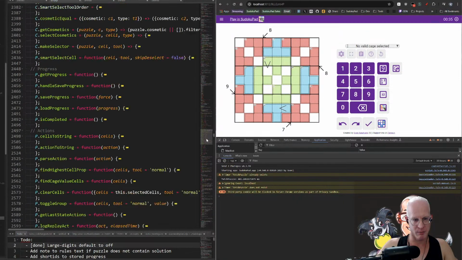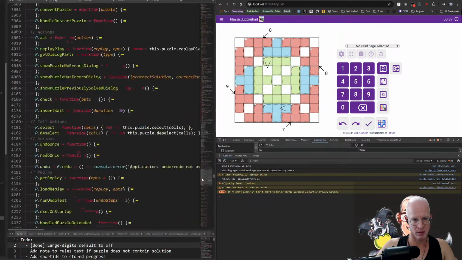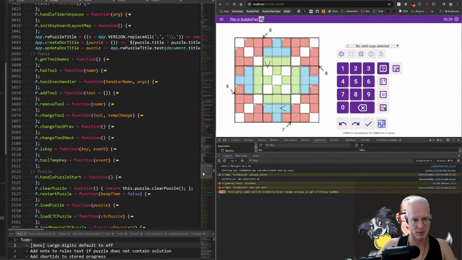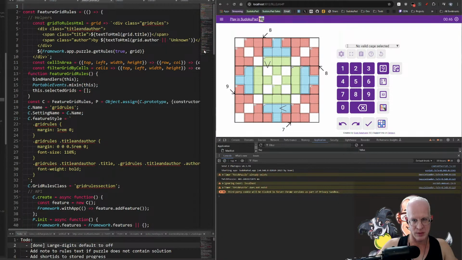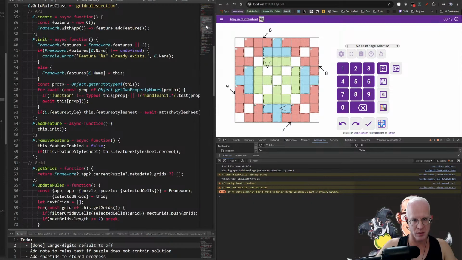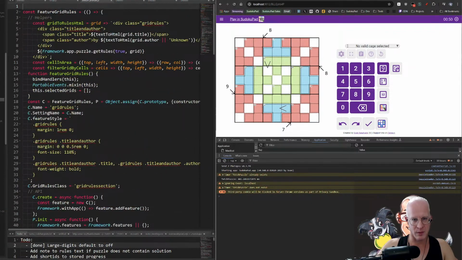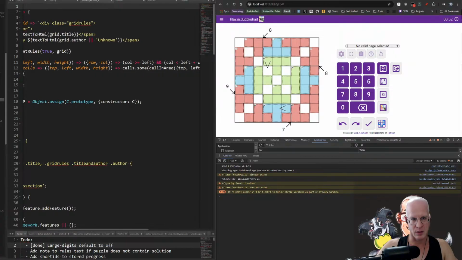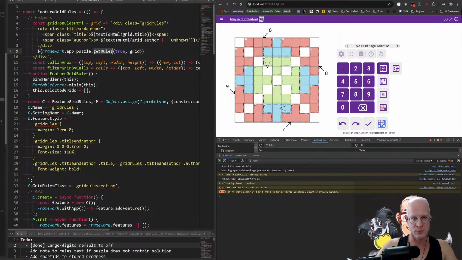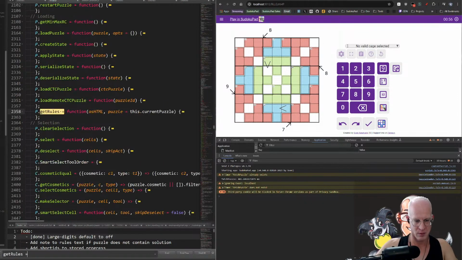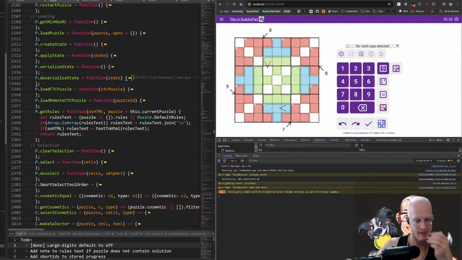I think puzzle has a, or is it under app? Because I was working with this yesterday when I did the grid rules feature, and we had something that did what exactly? It said get rules, right?